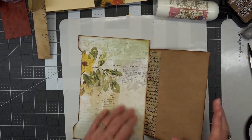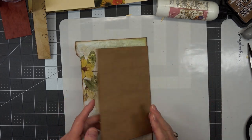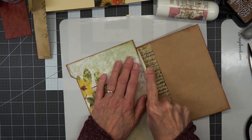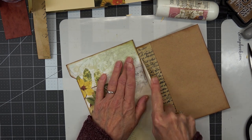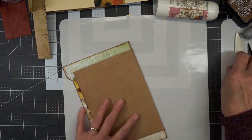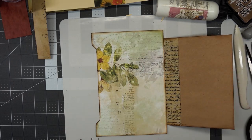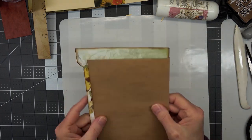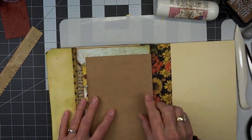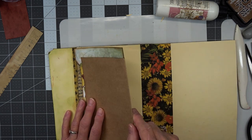Let's have a peek. Now, if you want it to have a little more give in it, you can go ahead and put in a little bit more of a score line, and that'll make it open and close a little bit easier. Okay, so let's go ahead and put this in right over here. Like this. Now if you want to add an extra envelope here, this is the time you would do it.